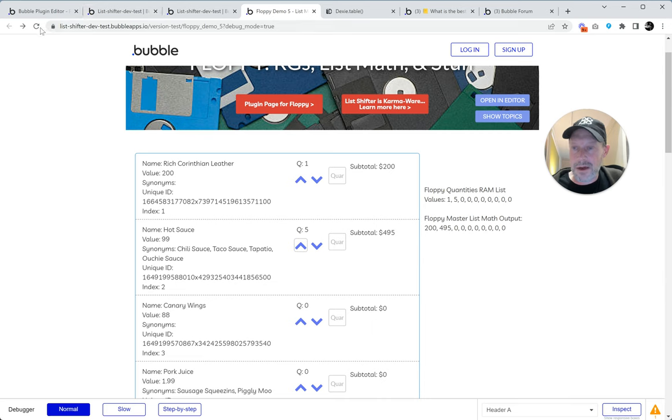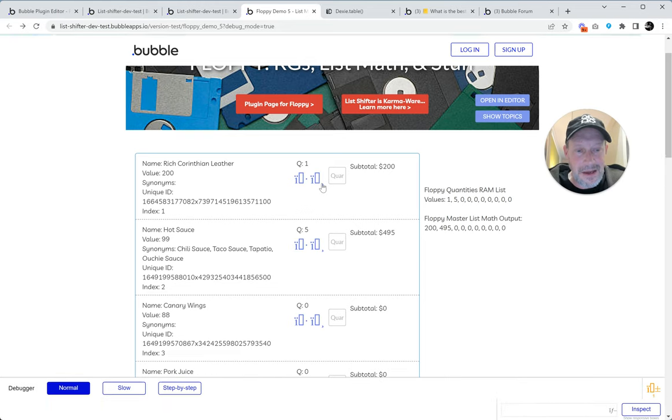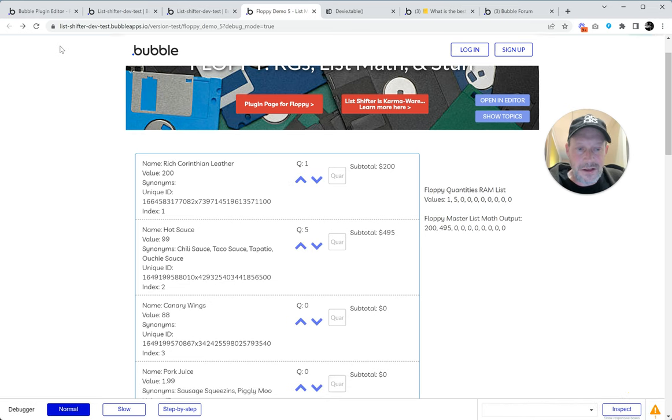All right, let's reload the page. Do they come back to us? Do the quantities come back? They should. Unless I've made another bump. Oh, look at that. But there's that stupid bug with the, what is that, Font Awesome? Why does Font Awesome not load for me half the time? It's not my plugin. It's a core feature of Bubble. What is going on with that?